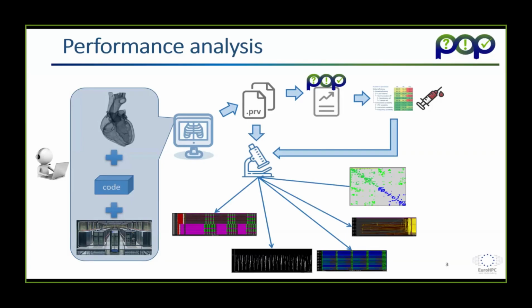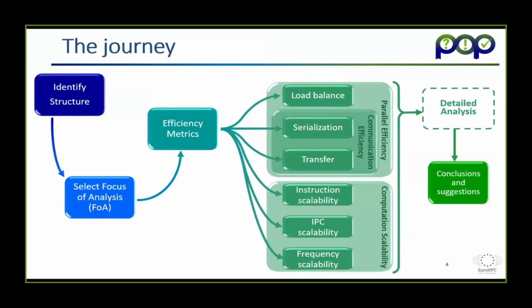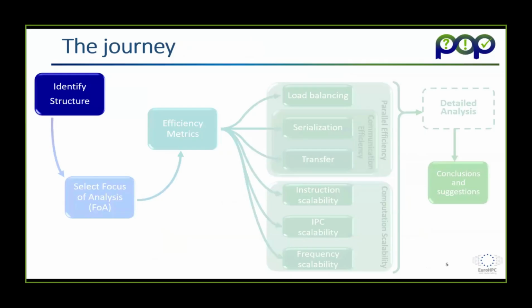So these are like the different steps, okay? And this is what allows us to give you the diagnosis of your code. So I say the performance analysis is like a journey with different steps. These are the different steps that we will work through together today. And we start by identifying the structure of the code.